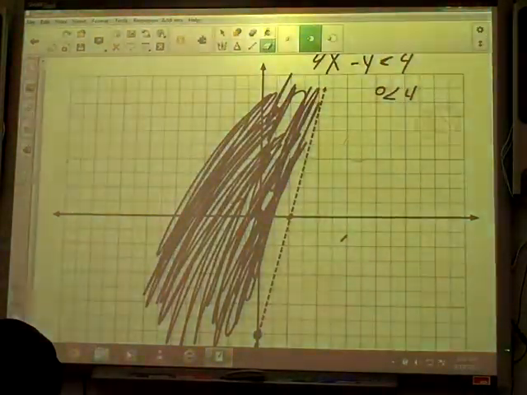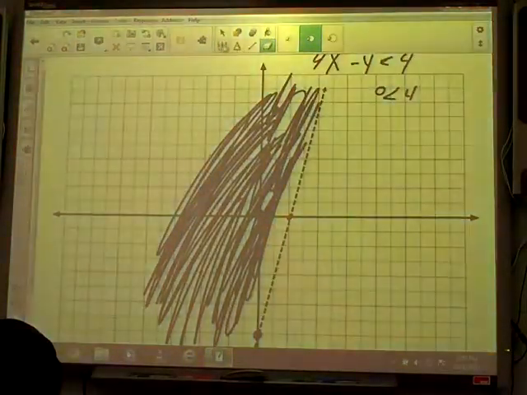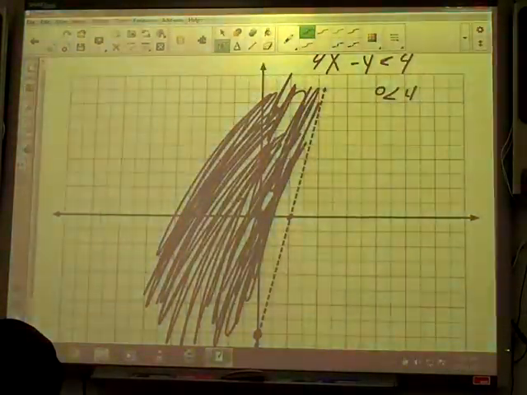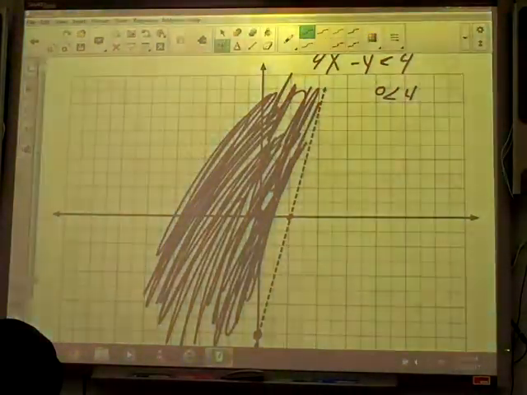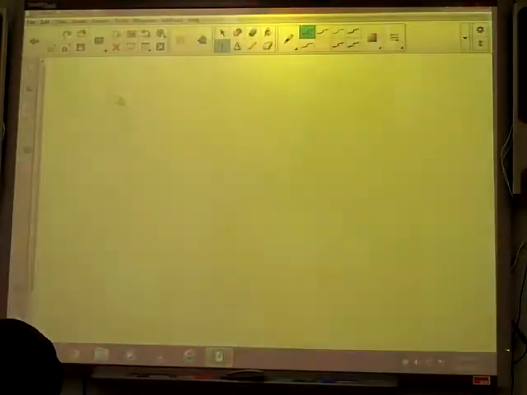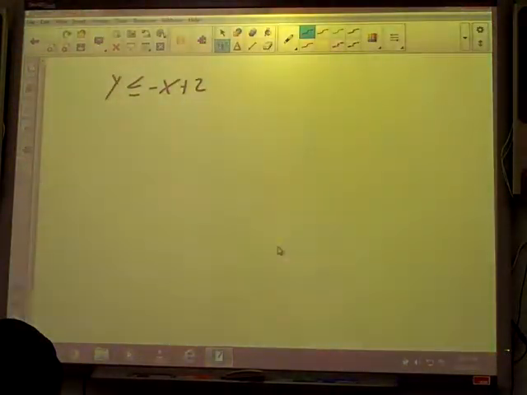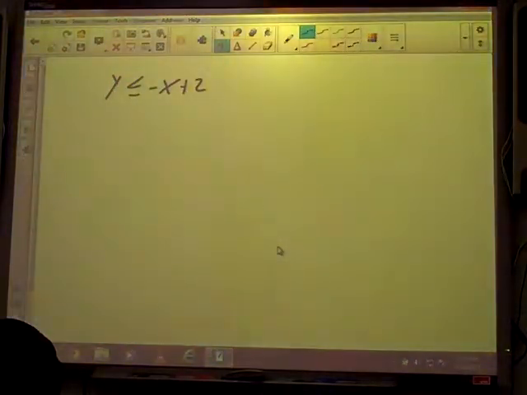All right, last thing we got. I got some weird questions to make you think about it in a different way. Do some mental math type stuff. If I had the inequality that said y is less than or equal to -x plus 2. The first time I read the problem to you, because we're going to do about 4 of these that are the same choices, so I'll give you the choices after that. You'll just have to remember them. The question says the boundary of the graph of y equals -x plus 2 will be a blank line, and shading will be blank the line.